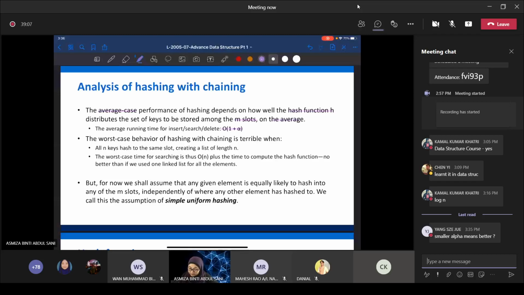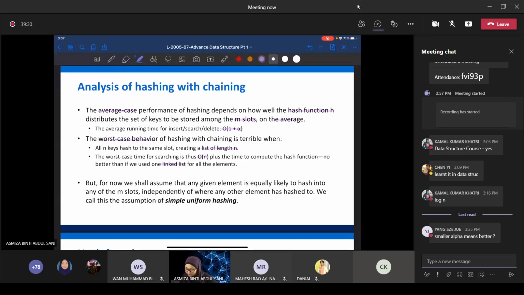The worst case behavior is the one that we do not want: when all the keys hash into the same slot, which creates a list of length n. Therefore the running time complexity can go up to order of n. So in a sense, it is no better than using a linked list for our elements.